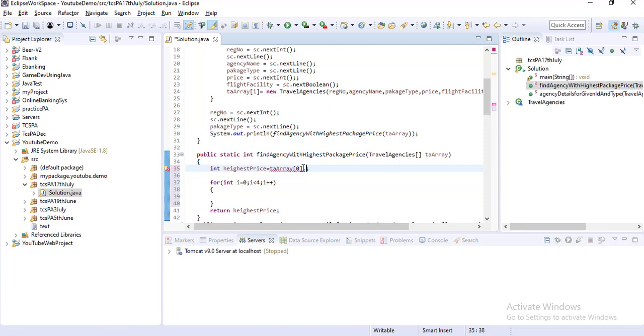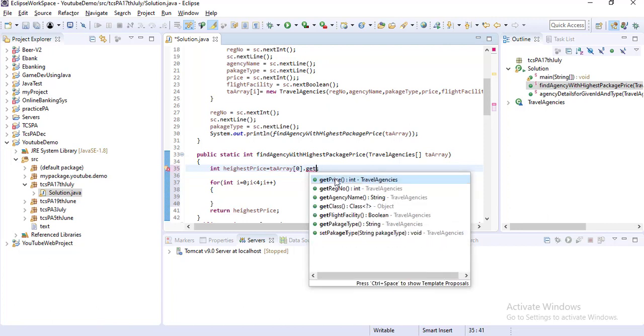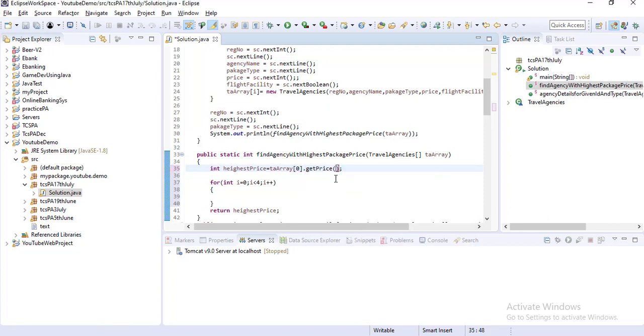So the 0th value I am just storing inside this package, dot get price. Whatever is in the 0th position, that object's get price I am storing as the highest price.